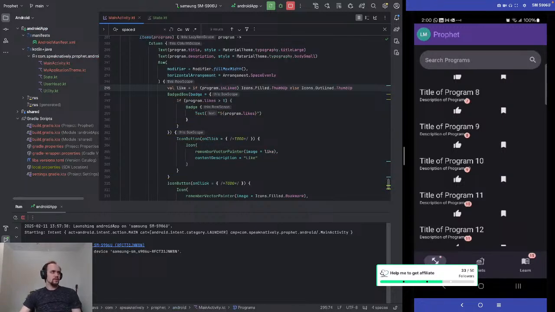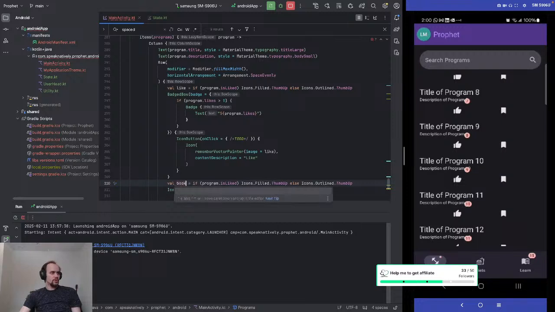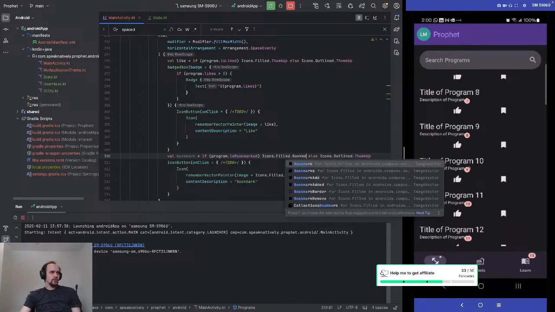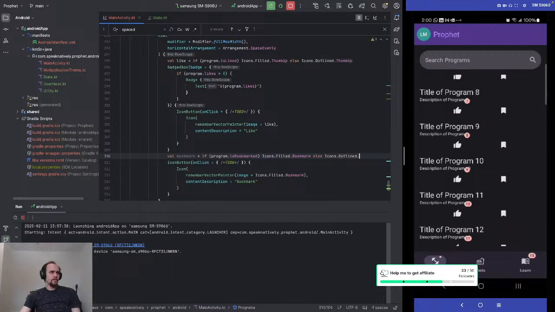Just makes sense to inline that, that's fine. We can do the same thing here. Bookmarked, is bookmarked. Bookmark. And then this will be bookmark. Do a refresh.